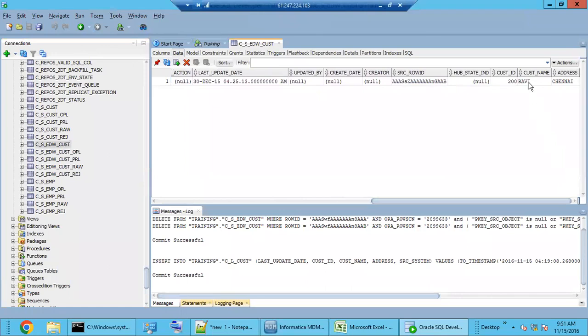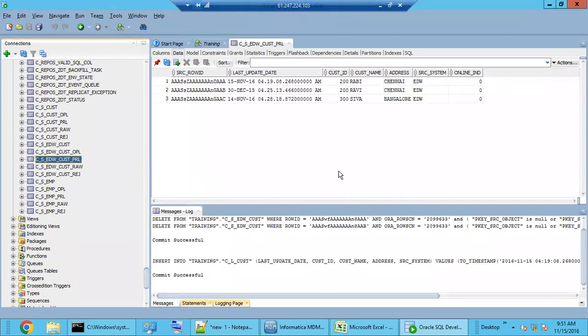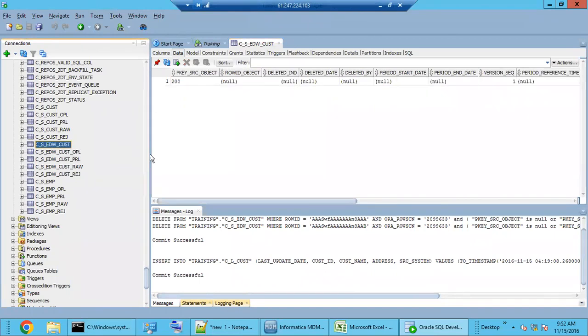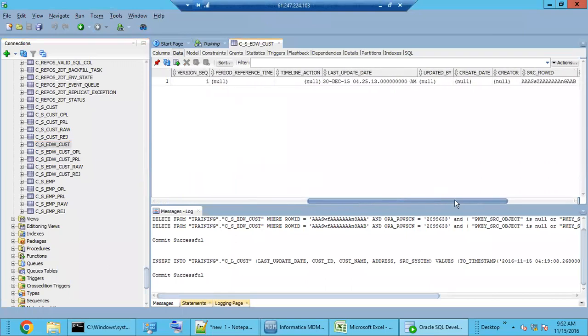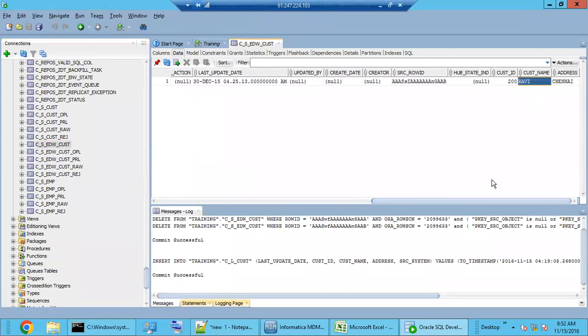Why is the customer name Ravi? Let's see the PRL table. This record we had created just now, right? RABI. So this record should be inserted in our stage table, right? Then why is this one coming? This should not come, because RABI was already there.